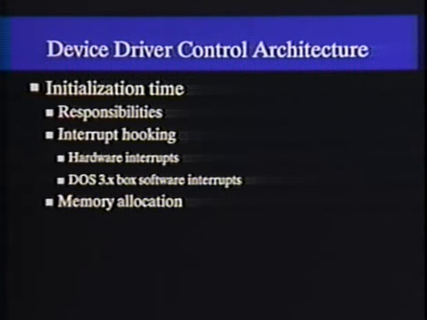The operating system manages the access to the interrupt vector table, to the interrupt descriptor table in protect mode, and access to the 8259 programmable interrupt controller. The access to the interrupt hooking mechanisms is done via the dev helps. You request that a particular address be attached to a particular interrupt request line on the 8259. You can also elect to attach an address to a 3x box software interrupt. This allows you to gain access when a 3x box application issues a software interrupt requesting access of the ROM.